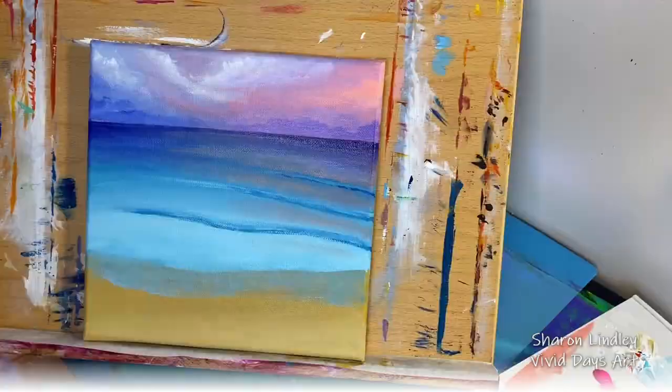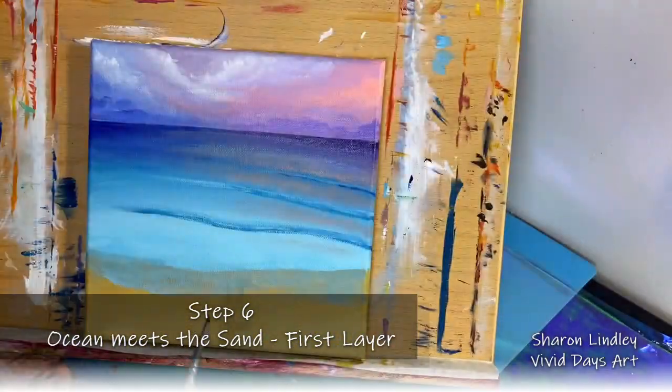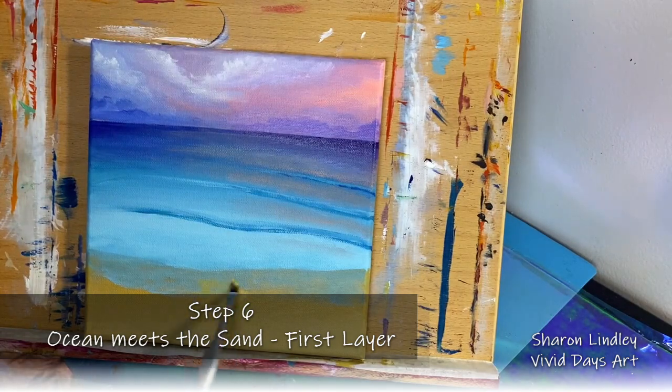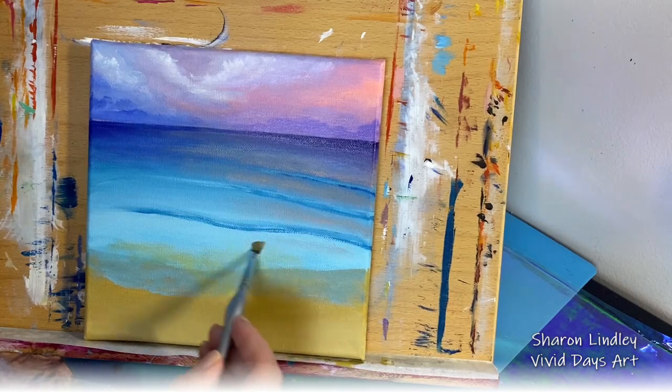So what you just saw me do in the ocean area just then was, what I had on my paintbrush was the final clouds at both sides, left and right, just very delicately getting my brush to kiss the canvas. So it gives you almost like the sky reflecting on the ocean. So it was just very restrained at that time.